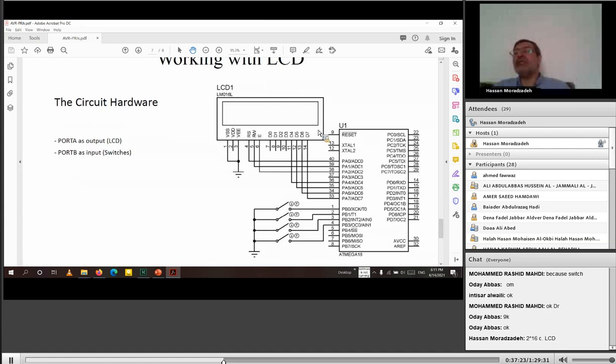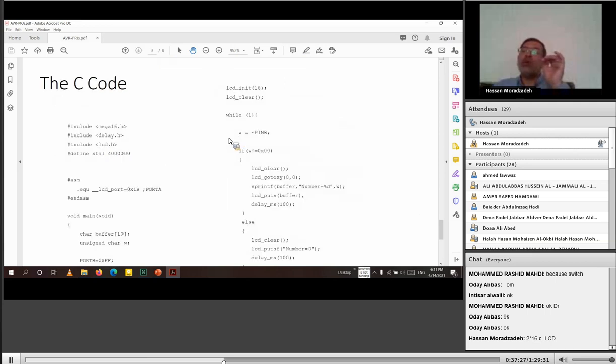LCD clearing, LCD go to XY 0, 0. We tell the LCD that the cursor must go to position XY 0, 0. That means the top left corner of the LCD.